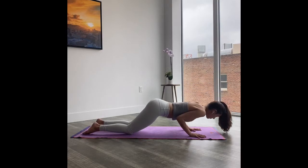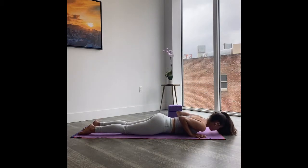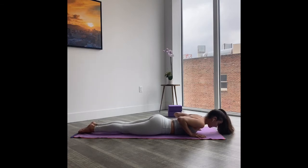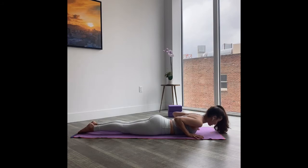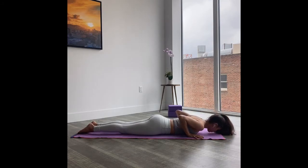We'll come into baby cobra. Zip your legs together, hands underneath the shoulders. On your inhale, head, chest, shoulders lift up. Breathe here. Pressing into the tops of the feet, into the thigh bones. Keep the back of your neck long. One more breath. And then slowly lower down.